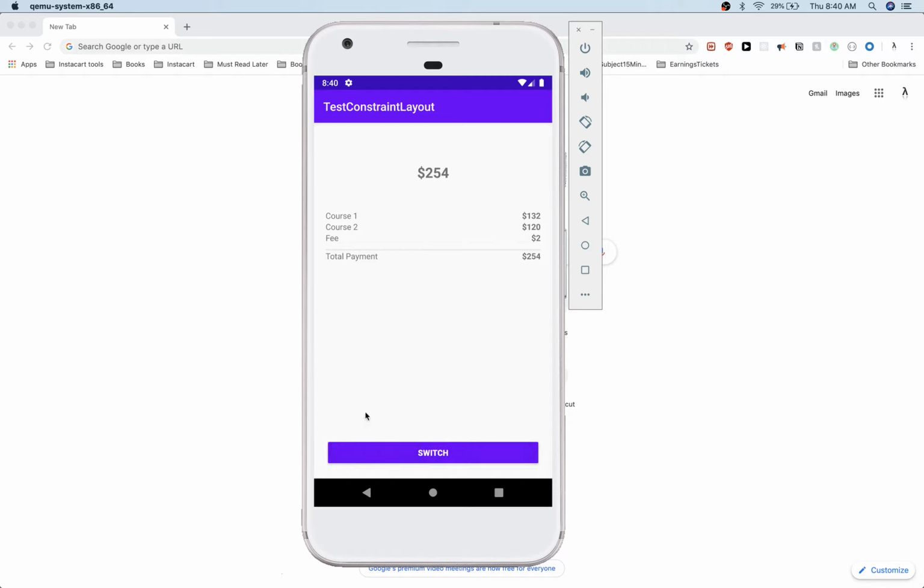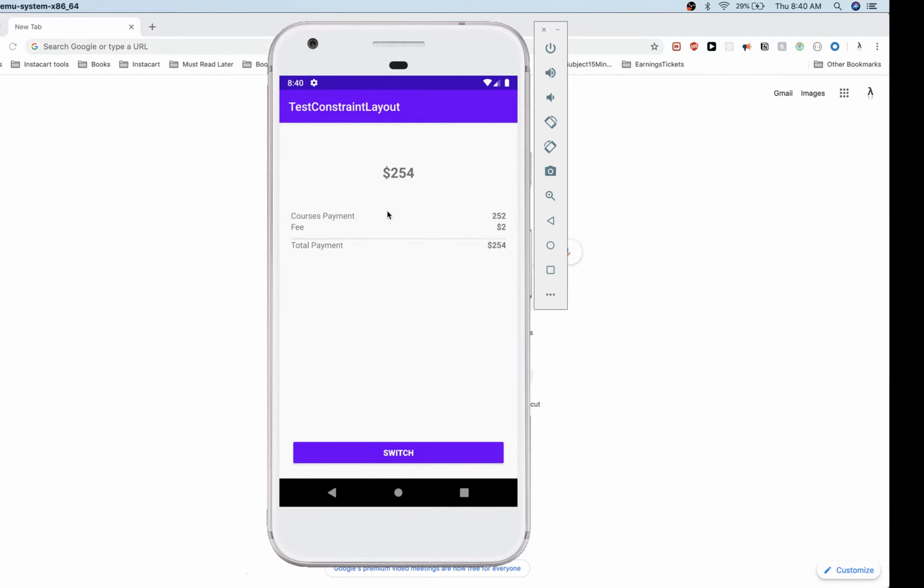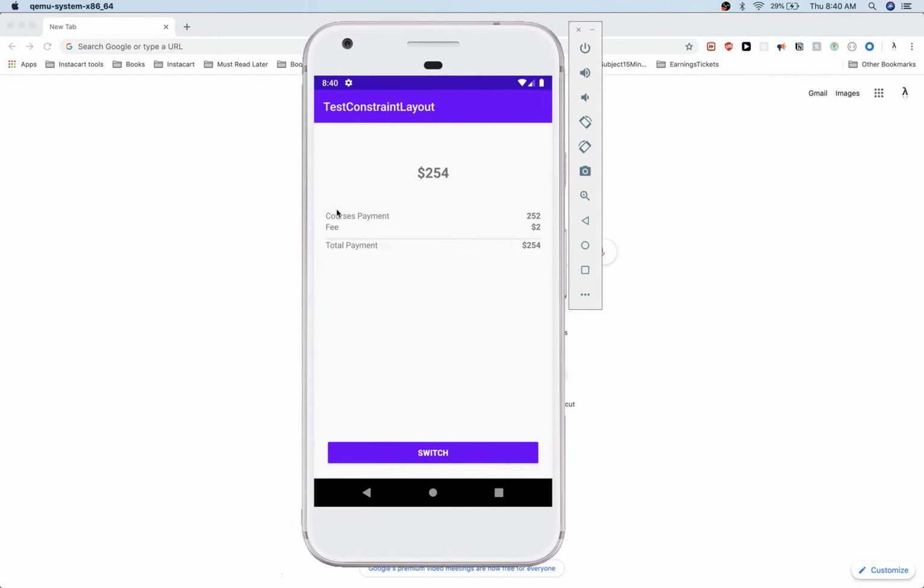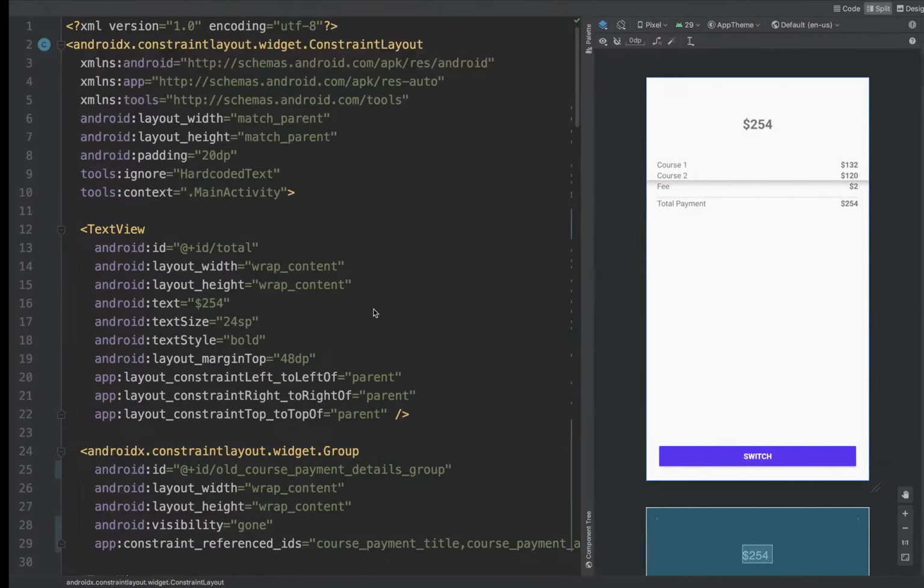We want the app to support displaying both formats, and also at the same time support displaying just one course payment, the entire course payment in one line. This may not be very realistic, but it gives you the idea of what we are looking to accomplish.